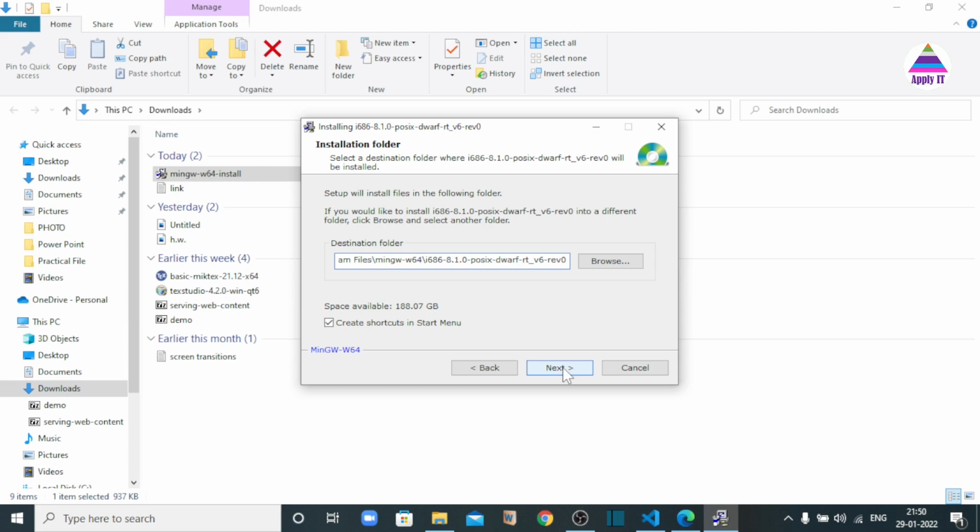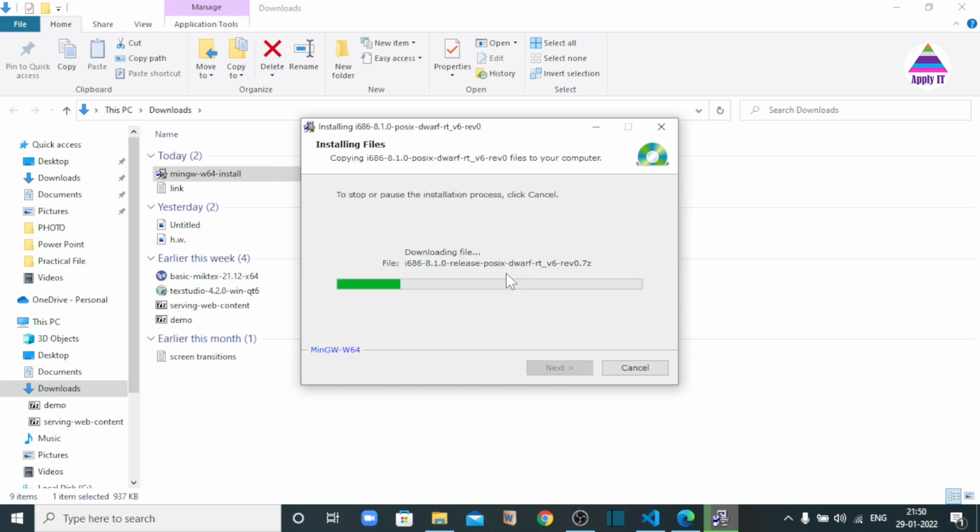It will download required files and it's going to install the complete MinGW system on our computer. So it's downloading many different files, so it will take a while. It could take around 1 or 2 minutes depending upon the internet speed. So let's wait for its downloading and installation.